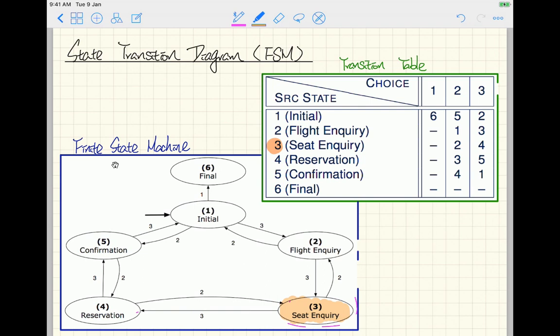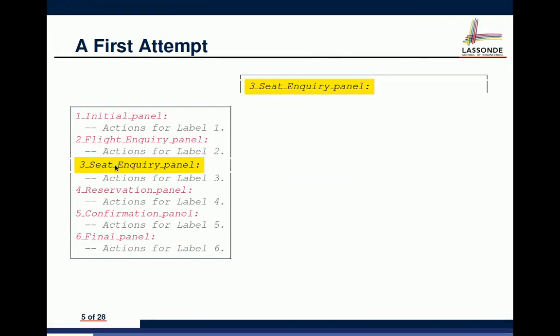Eventually, the user might decide to go this way, or they might go this way. Just keep that in mind. From state number 3, we can either go for action 2 or action 3. So now, how do we define the code quickly? For this particular label, this is what I would do. The idea is we're going to display some information for the user on the web page or on your mobile screen, to tell the user what they should enter for this particular page.